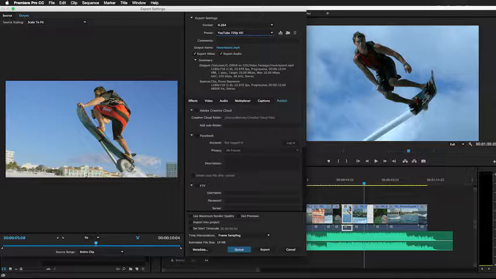At this point you should have a general idea on the two basic methods for exporting out of Premiere Pro. One being the export, which is a direct encode from Premiere Pro, while the other being Q, which will send the sequence to Adobe Media Encoder, allowing you to continue to edit in Premiere Pro.